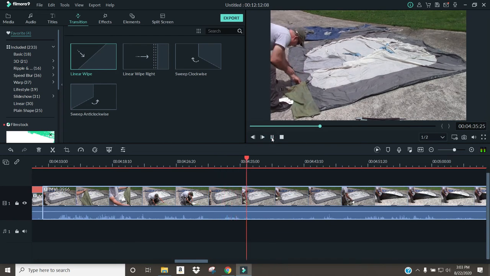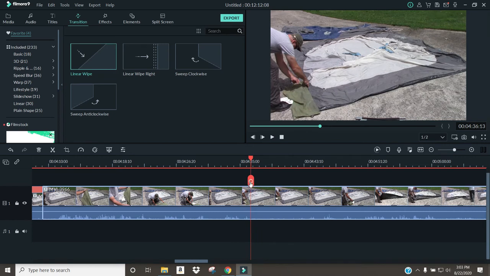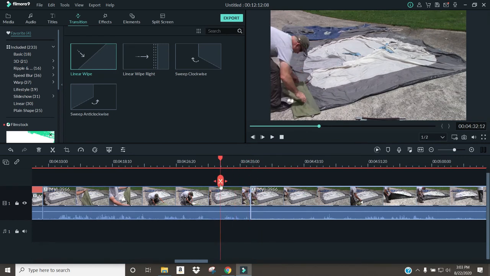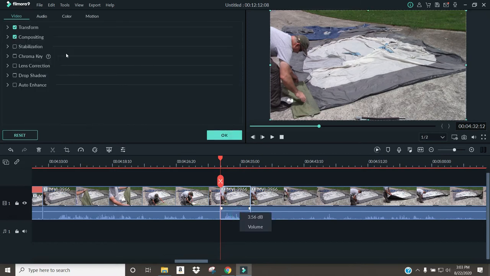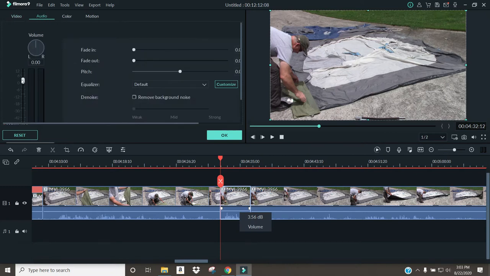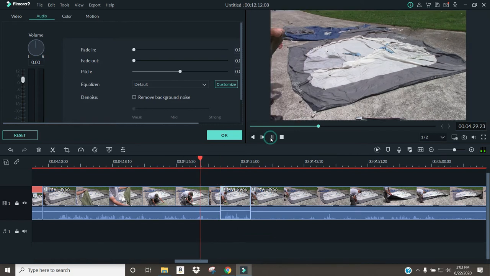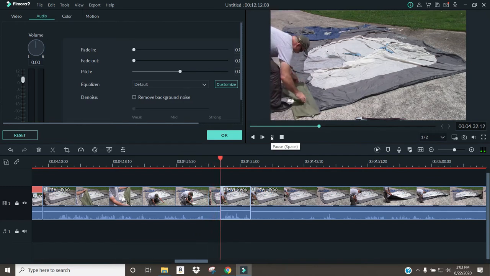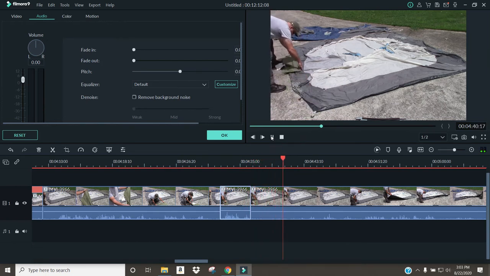Okay, so your tent. The sound is kind of low right there, so I'm just going to back this up, and I'm going to bring that sound up just a little bit. Or you can double click, left click, and it brings you up this screen. So you can click on audio and you can change it right here. You can just use this button on the left and you can see it makes a change in the sound or the volume. So we'll just listen to that a second. Look at it. Kind of gives you an idea where you need to fold your tent. So there, now you can hear the sound louder.